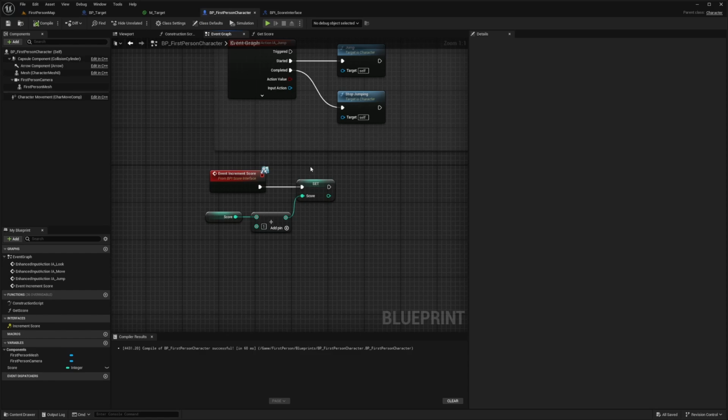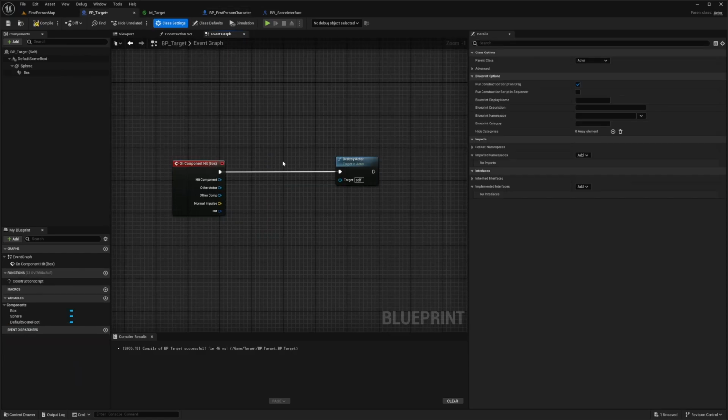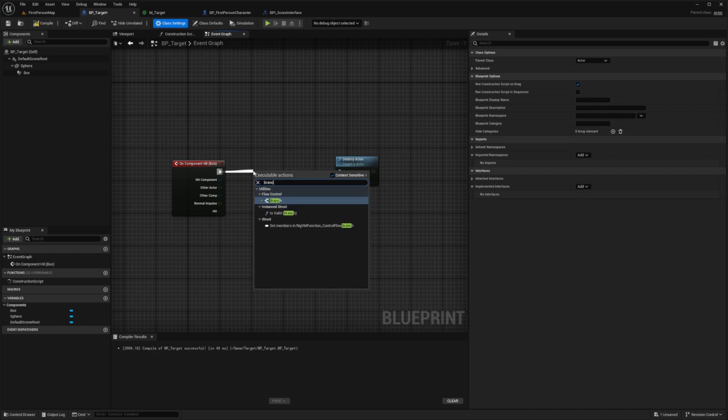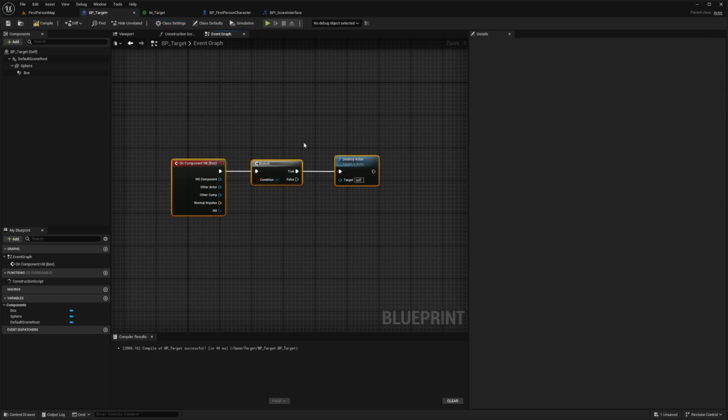And now after this is set up, I need a way to tell my game that whenever a target is destroyed, it will add plus 1 to my score. So what I need to do now is tell my target to add plus 1 to my score. In order to do this, I'm going to drag out this execution pin and look for a branch, because we're going to be looking for a condition.